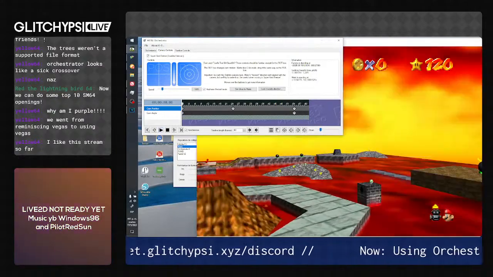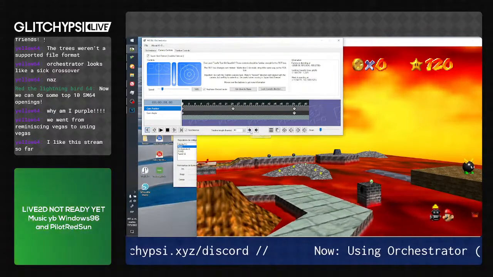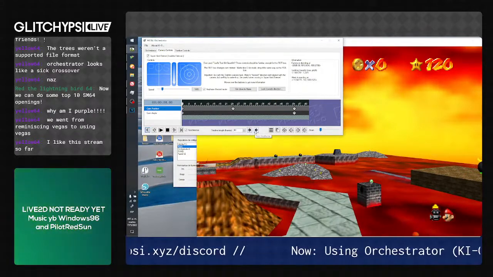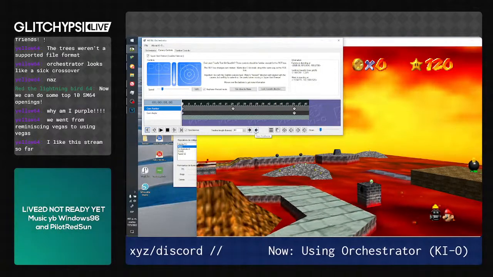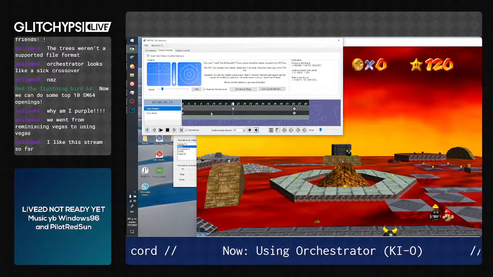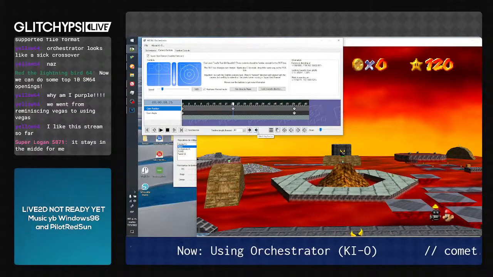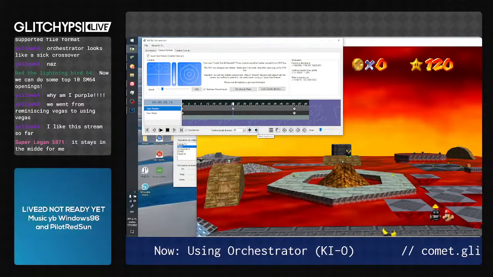Now let's go on to deleting keyframes. That's actually very easy. These two buttons here make the track head jump to the nearest keyframe in either of the two racks. So we jump from here to here because there is a keyframe over here, and then it stays in the middle for you.